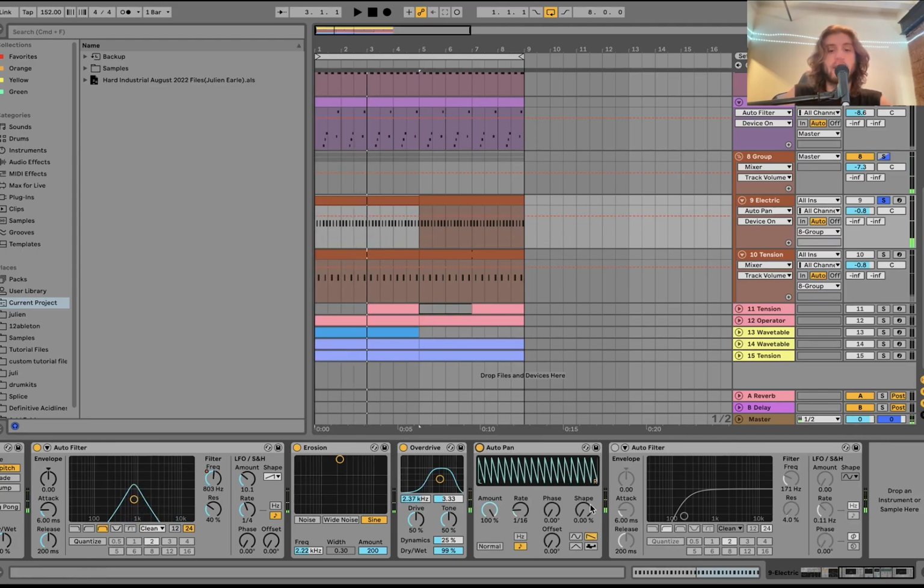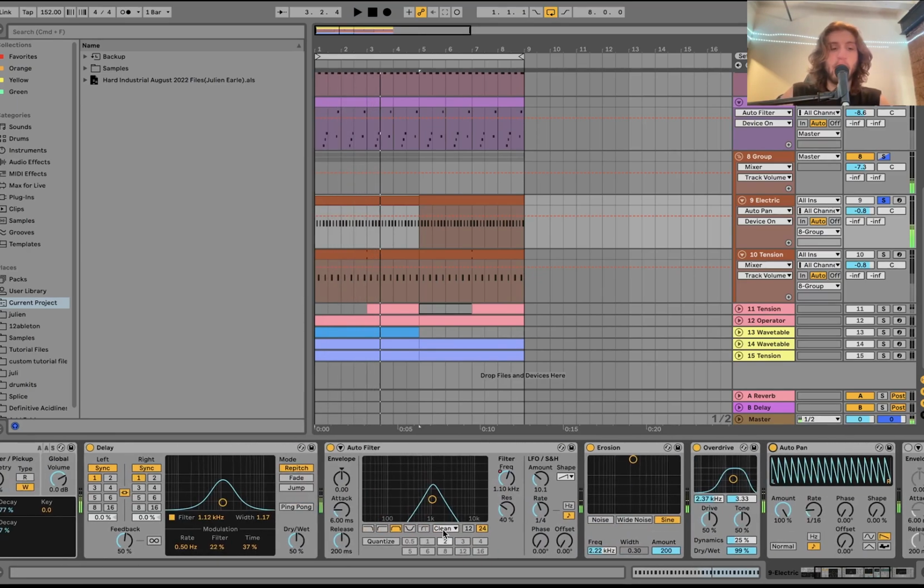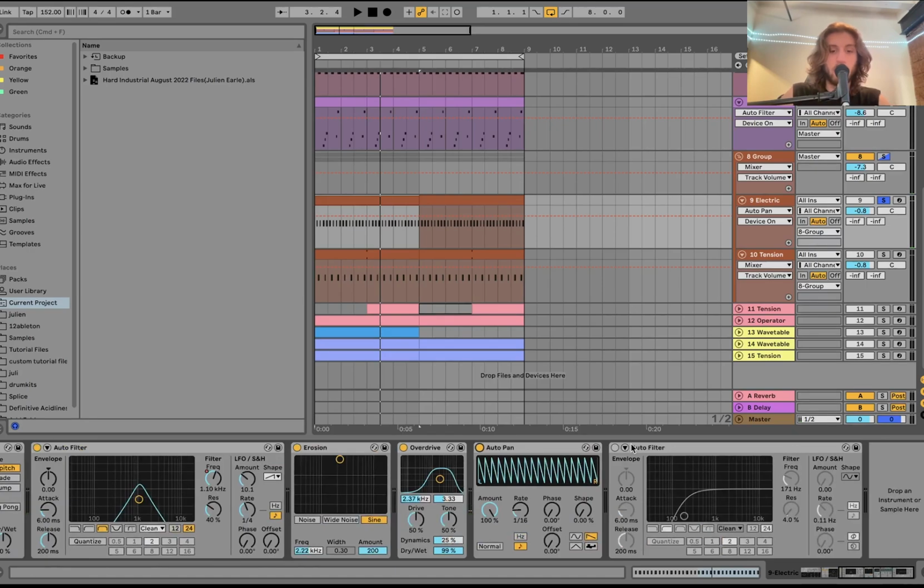And then this is really the secret: this auto pan here doing 16th notes with the phase down, so it's not affecting the panning, it's just the volume. That's how you get all this under control, just have some volume shaping like that at the end. And then we have a high pass.